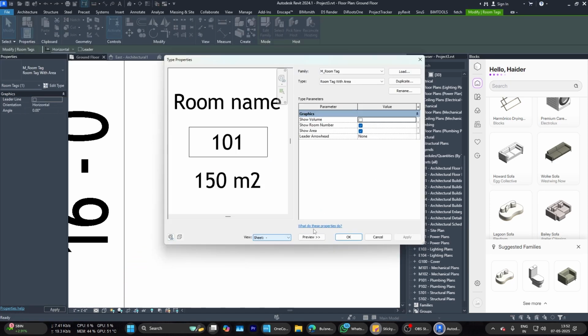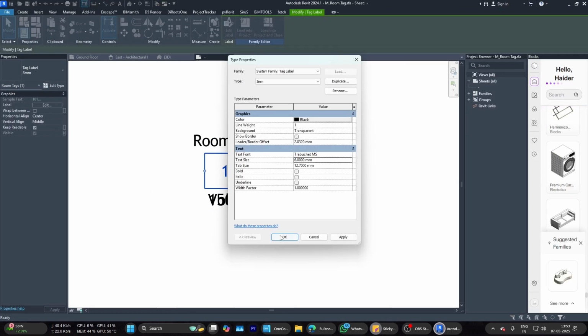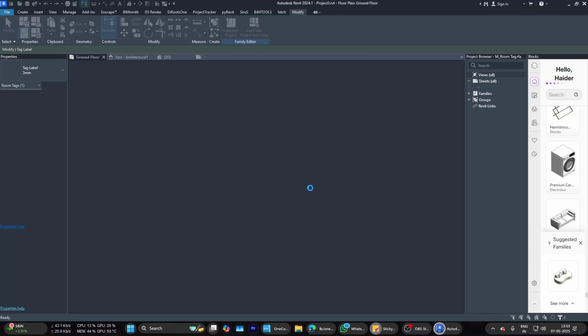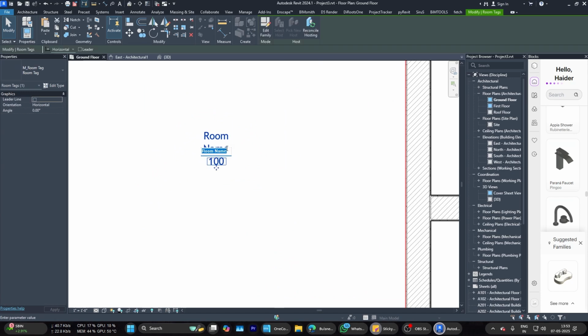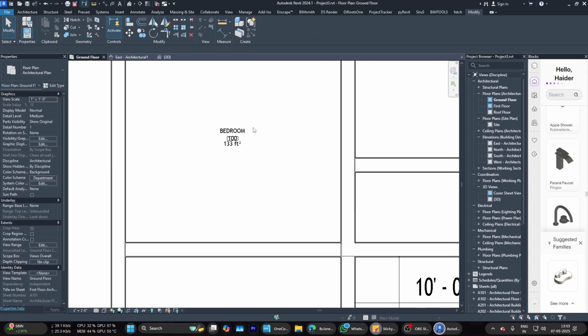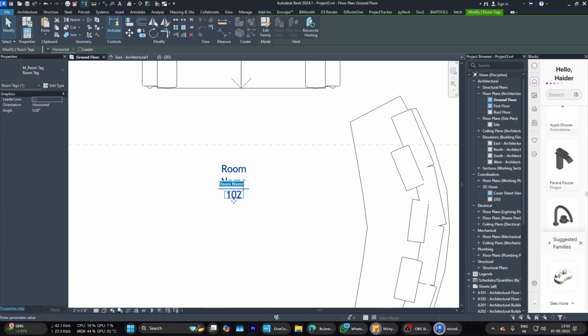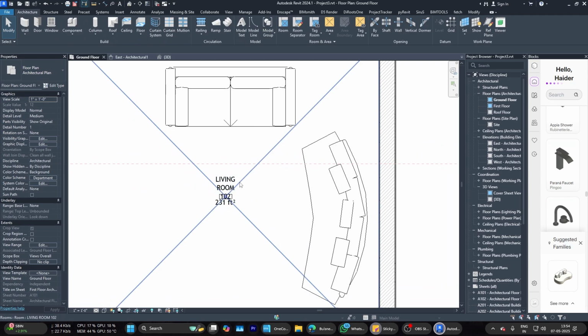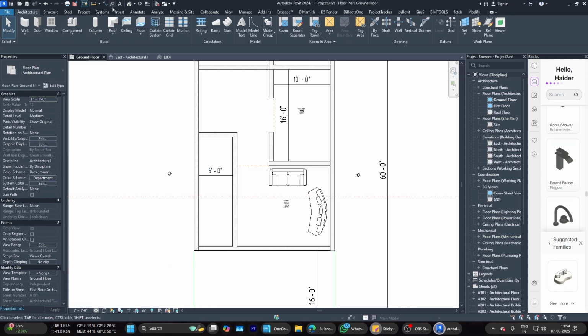The area of the room is 160 square feet. For the division of the room layout, we will use the living room, about 200 square feet.